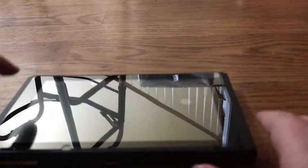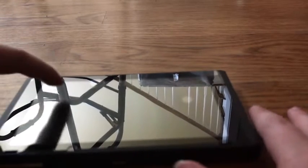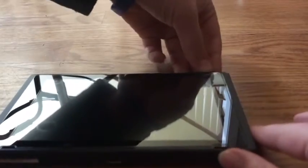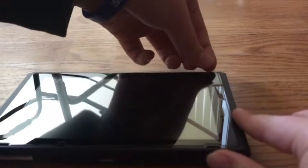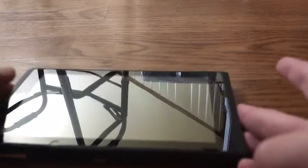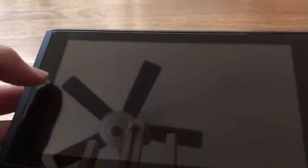Be very careful so there are no bubbles — but you can see the bubbles are going away really fast. If there are still bubbles, just press them out. Now checking again — there are no bubbles anywhere except right at the edge, but I don't really care because it's on the side, not on the screen. Plus it actually makes it look like an iPad because it looks like a button there.